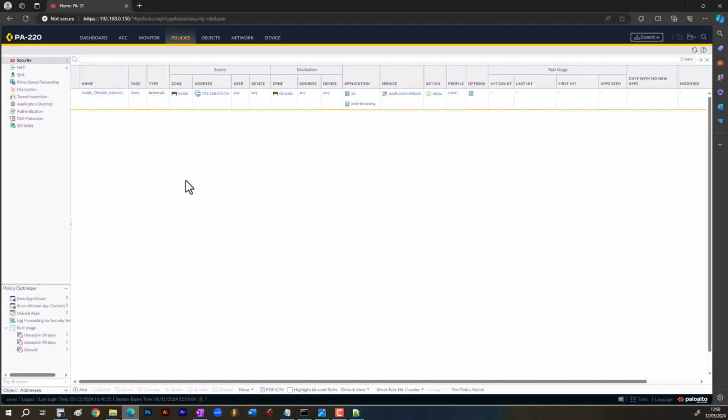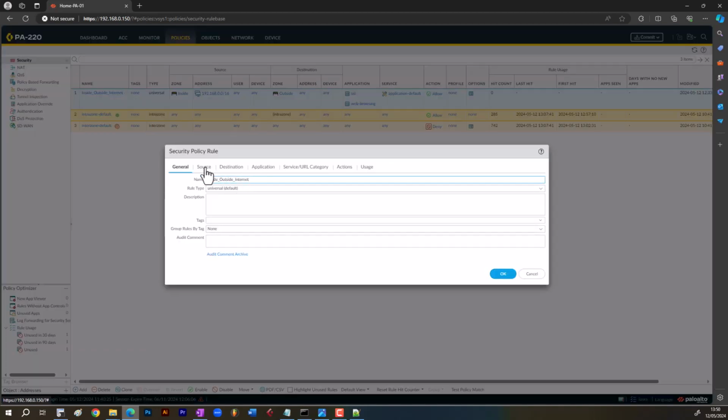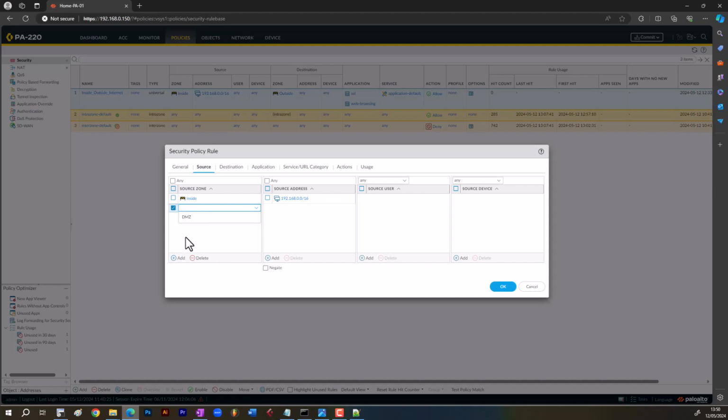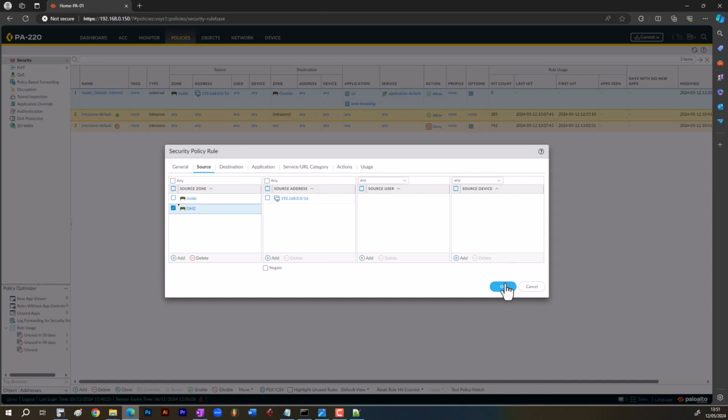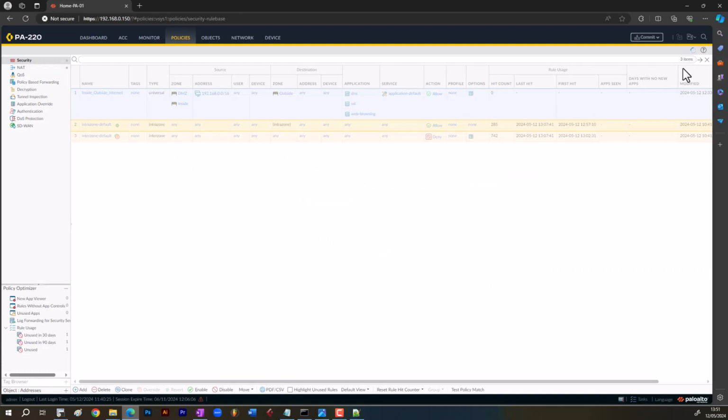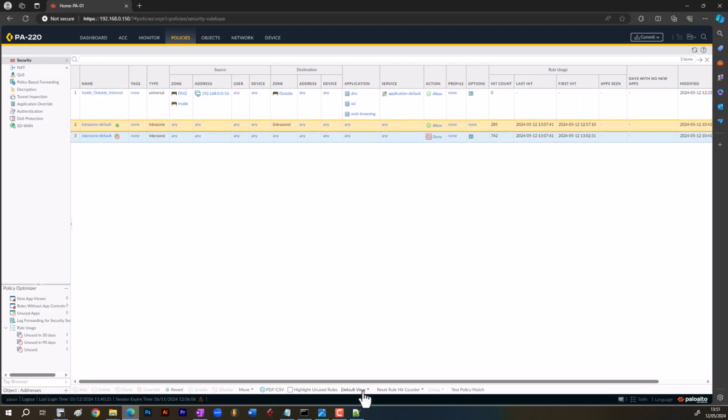That's one thing I wanted to show as well. So I'm just gonna add our DMZ zone here as well to save the time. DMZ, so I can go there. Also let's just allow DNS as well, just to save the time. DNS, and yeah, this should cover both ranges. That should be good. Okay, again I'm just gonna pause the video and then we'll resume. I'm just gonna reset the hit count on this one, so we'll see if anything hits this again.